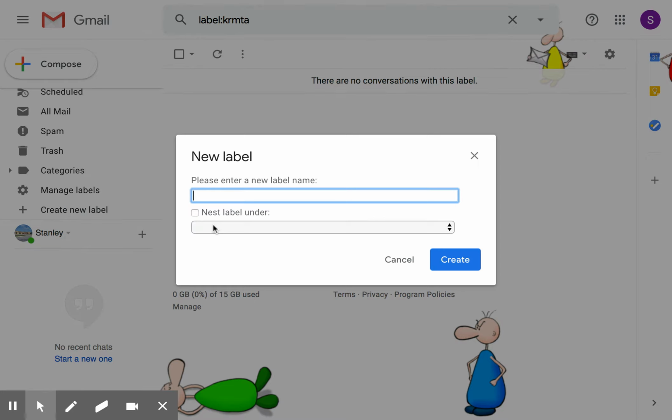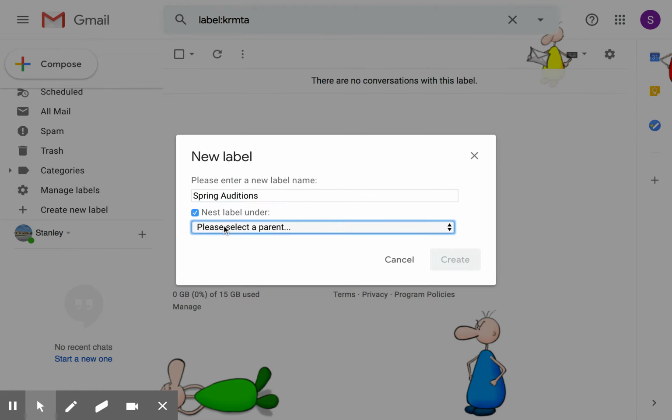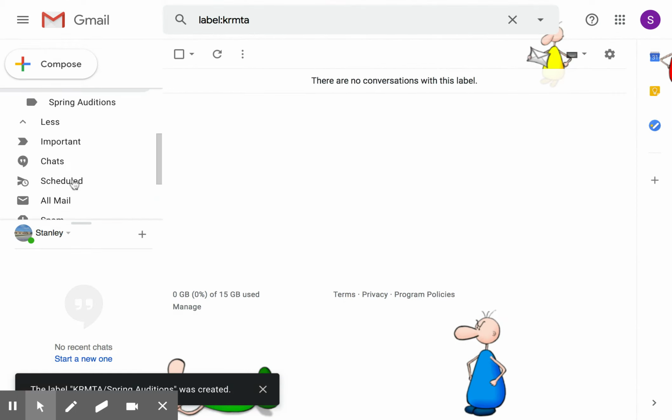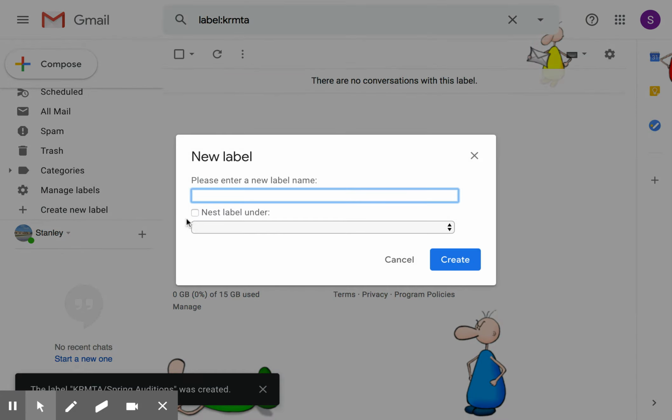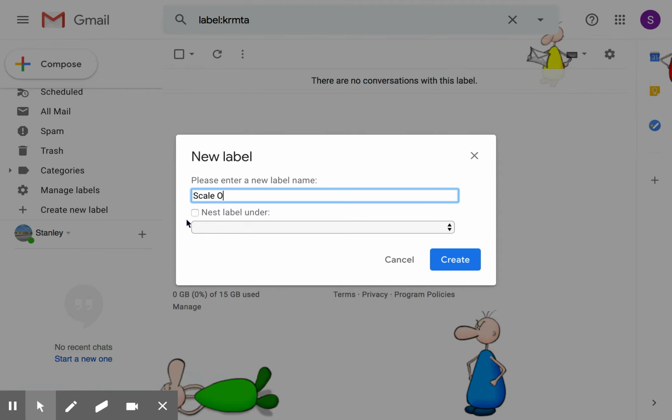I click on it, I type in spring auditions, and then I click this button here that says nest label under. And then I choose the folder that I just created for KRMTA. I click create. And then underneath that label, you'll see spring auditions. And I can do that for all of my events or anything that we have for KRMTA, minutes that are sent out, and that kind of thing.